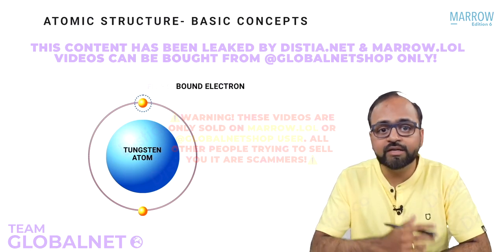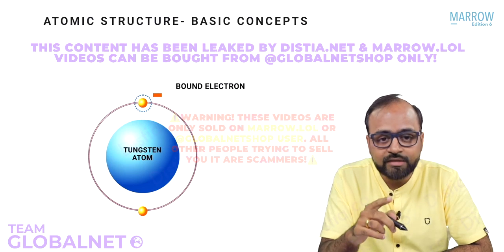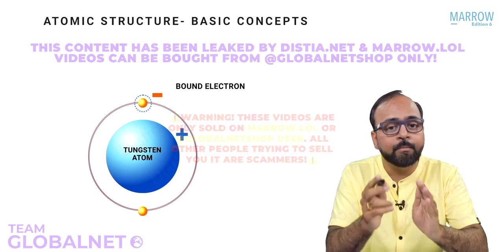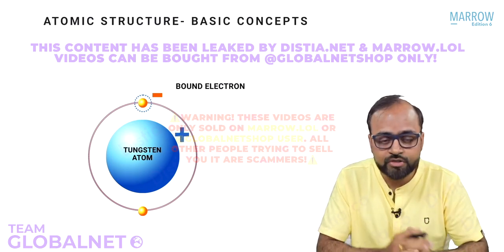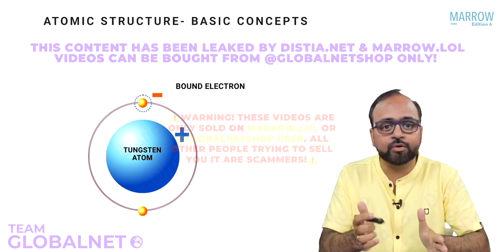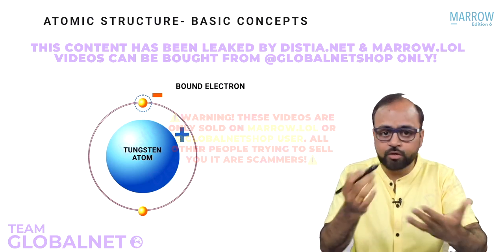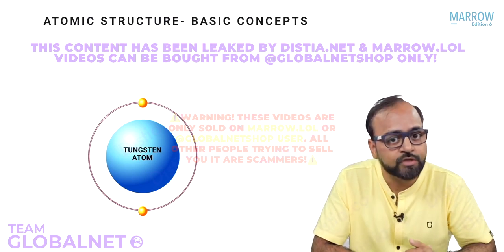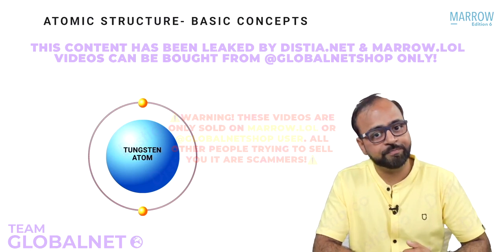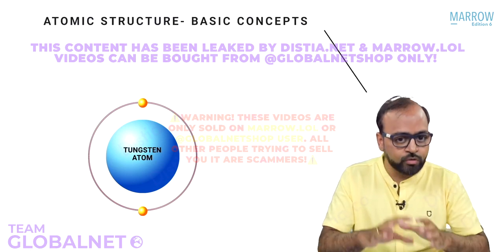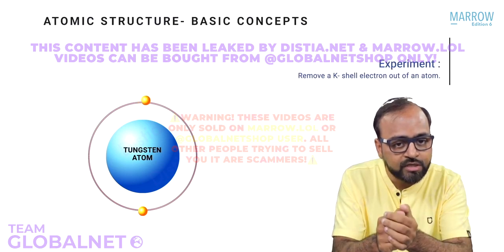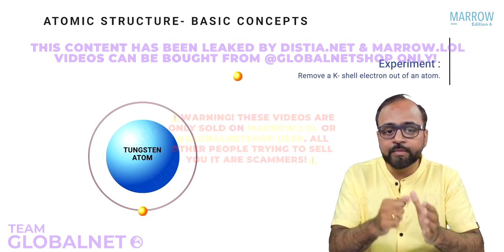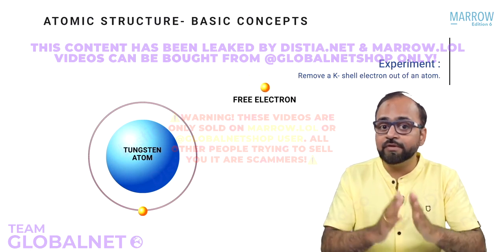I'm sure you would get that it is a bound electron, in the sense that this negatively charged electron that lies in the K shell is bound inside this atom by the positively charged nucleus, which is very close to it, isn't it? And therefore, this electron has to stay in this K shell. It cannot move out of the K shell. Because it is bound in the K shell by the positive charge of the nucleus, suppose I decide to do an experiment. And what is that? In that experiment, I want to catch hold of this particular K shell electron and pull it out of the atom. I want to make it a free electron in outer space, away from the influence of the nucleus.